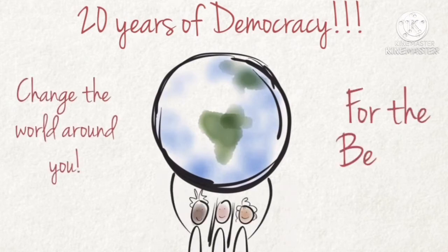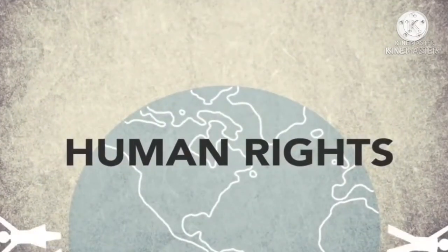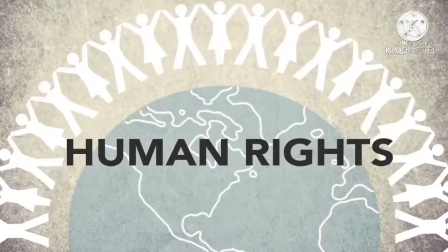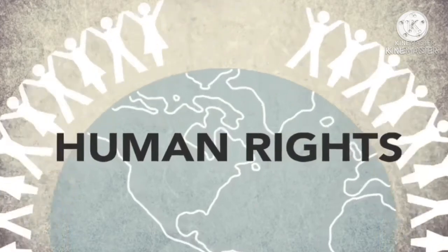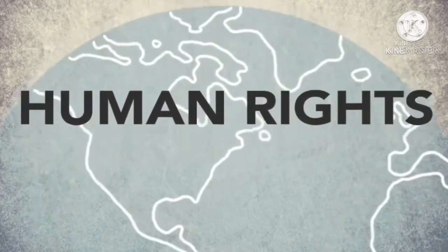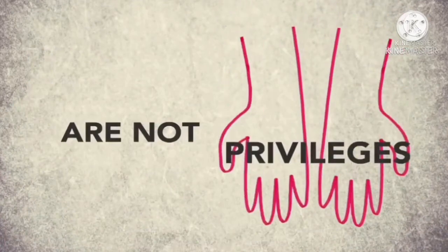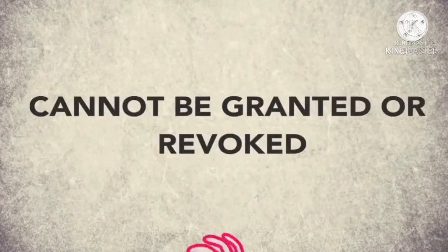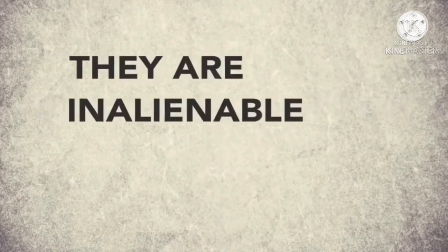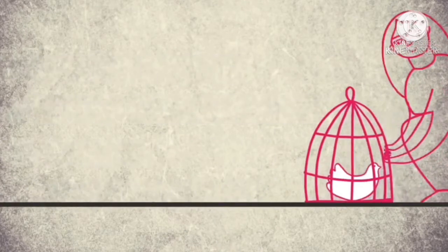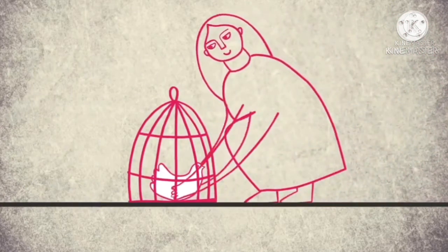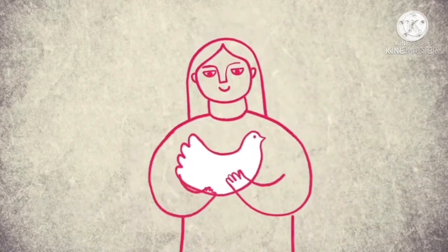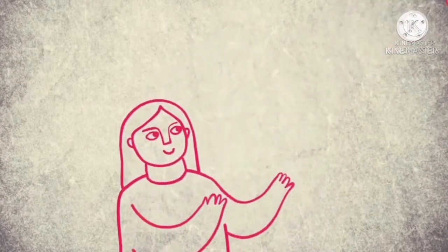Now, the idea of human rights is that each one of us, no matter who we are or where we are born, is entitled to the same basic rights and freedoms. Human rights are not privileges and they are not granted or revoked; they are inalienable and universal. It might sound very straightforward, but it gets incredibly complicated as soon as anyone tries to put the idea into practice. So what exactly are basic human rights? Who gets to pick them, who enforces them, and how?